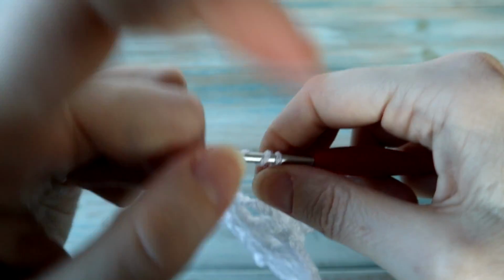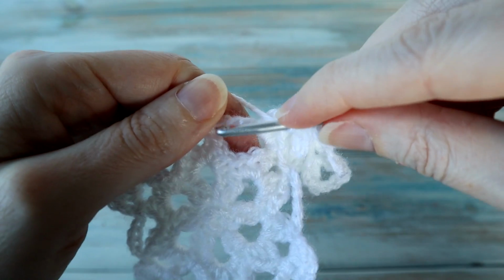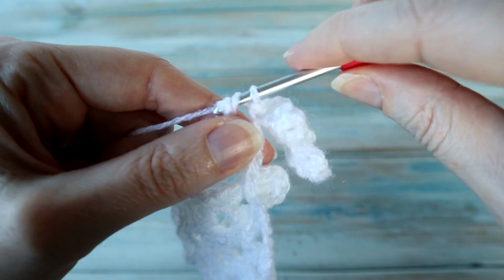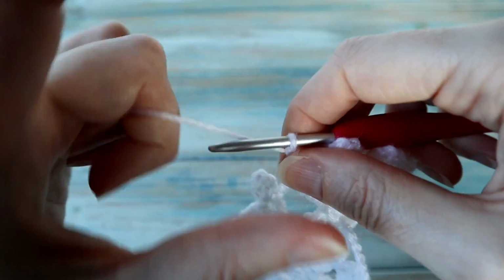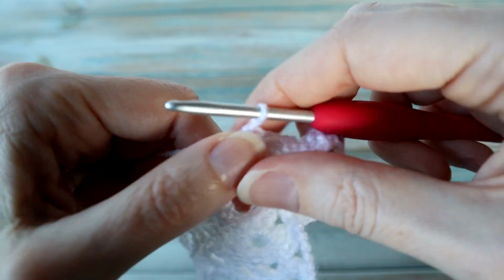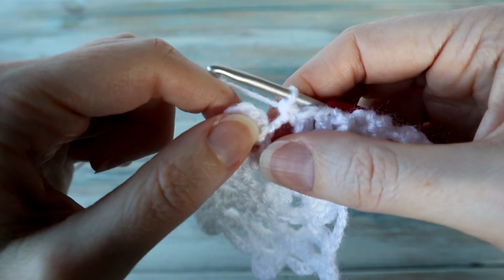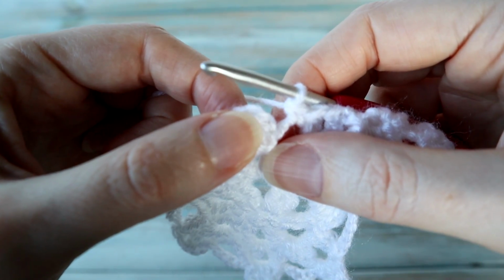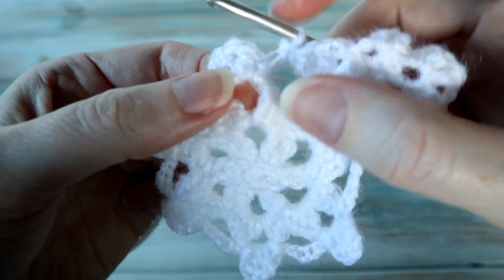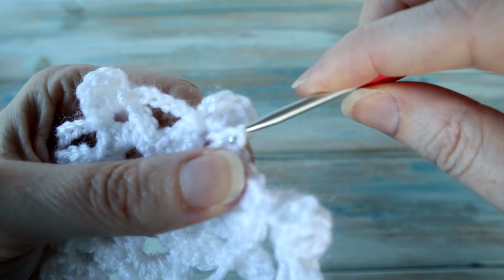Then we're going to do a treble in the 6 chain space that we were working in at the very beginning. So go back into this 6 chain space and do a treble, or double treble in UK. And in there we're also going to do a double crochet, and then a single crochet. Then we are going to slip stitch in the chain 3 space from round 3. So this chain 3 space down here below this little curve stitches here, we're going to slip stitch into there.